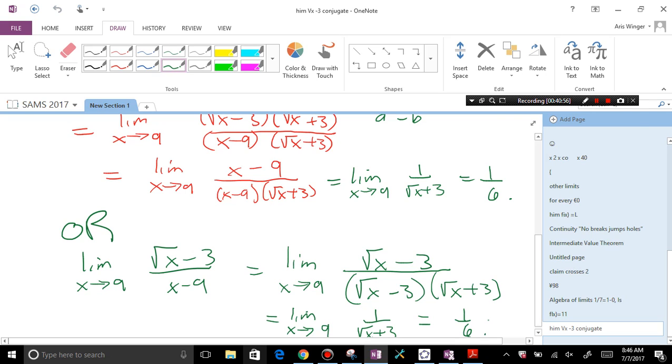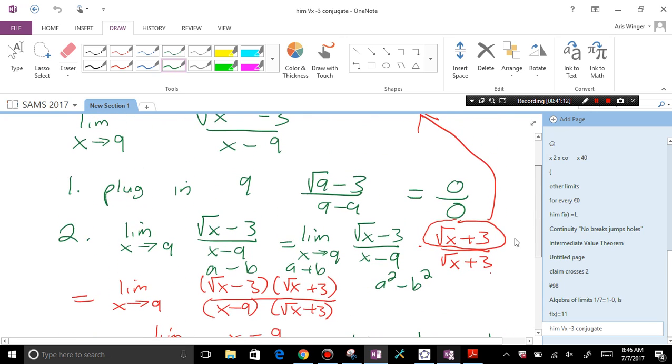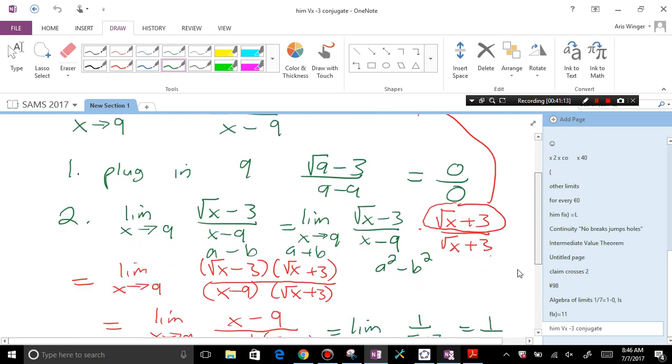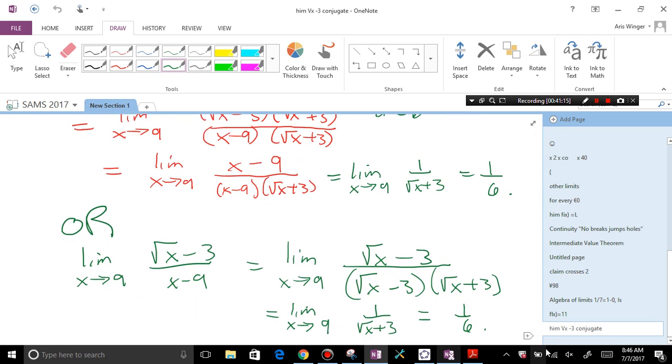And you'll see all the other ways in the homework. Please, go ahead. So for the very beginning, on the homework and test, do you want us to write out that first step when you plug it in and show that it equals 0? Oh, no, you don't have to. You don't have to do the 0 over 0. You can just get right to the work if you like. Yeah, right to step number 2. Thank you for your question. Other questions about that?